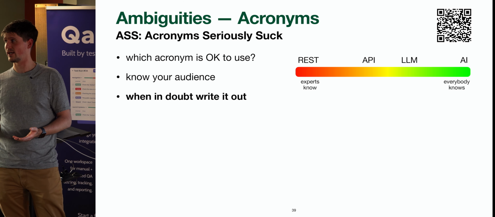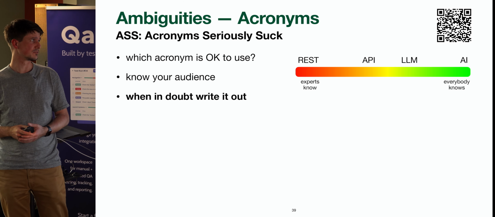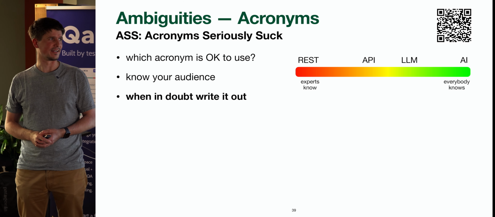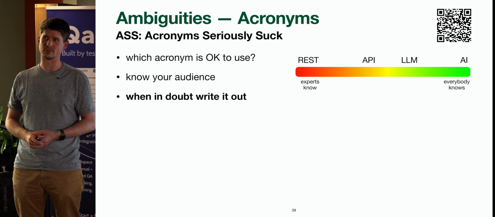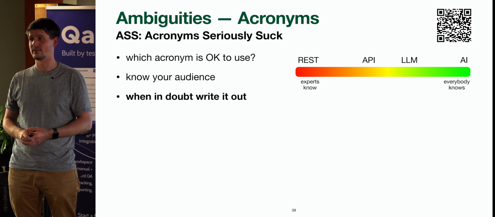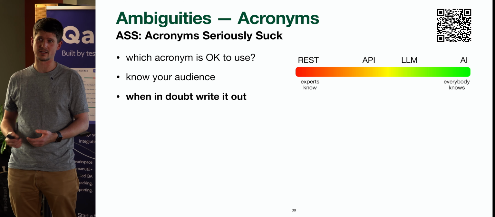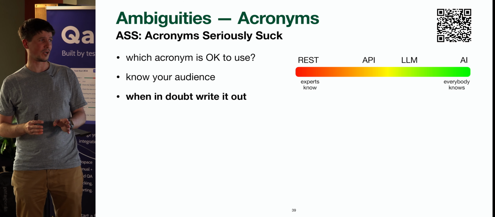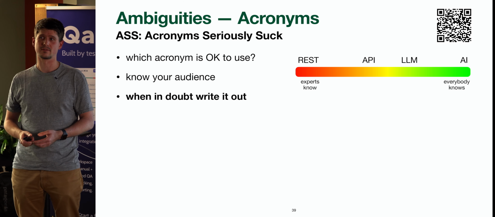But obviously it's okay in certain cases to use acronyms. In this day and age, pretty much everyone, not just technical people, understands what AI means. It's artificial intelligence. Everybody knows that. Probably fewer people know what LLM means, and then we're moving on to expert level. Fewer people will understand what API means, and even fewer will understand REST APIs, for example.